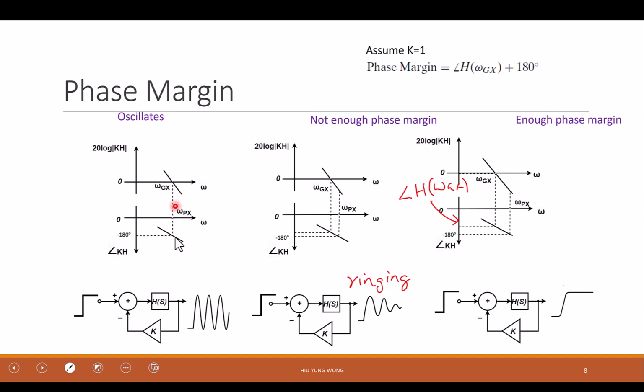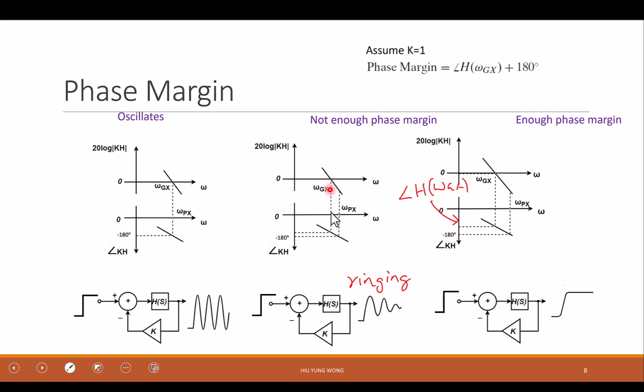In this case, the gain crossover frequency is at the same point as the phase crossover frequency, then it oscillates, right? And if you shift a little bit so that the phase crossover frequency is a little bit larger than the gain crossover frequency, you will oscillate also because your transistor, your circuit is not ideal. It fluctuates at different temperatures, right? So you need some phase margin. And you can understand the margin means that I need to shift my gain crossover frequency much lower than the phase crossover. Because if I make the gain small enough earlier, then it won't oscillate, right?